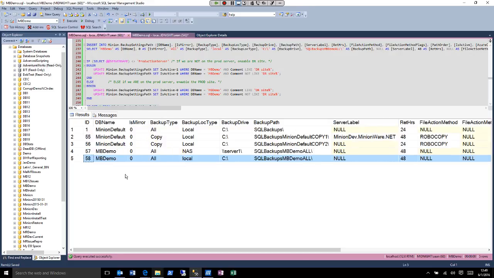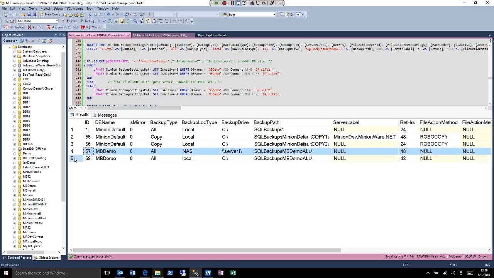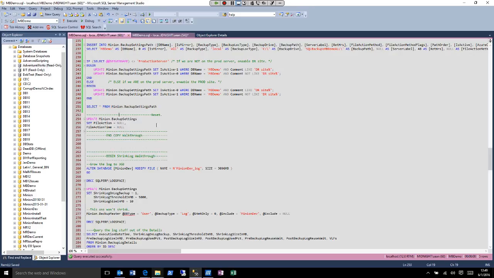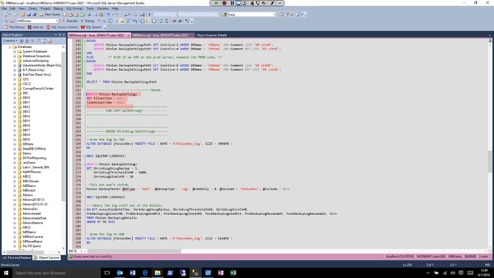So you can see we're even data center aware in that you can very easily set up pre-code. And I would probably wrap that in an SP and just call the SP, right? But you can do that for specific databases, or you could do it for all of the databases on there. Heck, you could do it for specific databases and backup types. And you can flip these bits on and off using any condition you want. This is just an example that we use for data centers, but you can do anything you want. Okay, let's turn off copying.